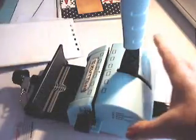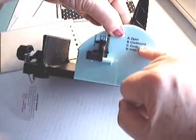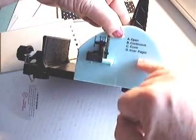And you keep your fingers away from this end while you're doing it. So here you have 6 perfect little rows of holes. You do that with each one of your pages and your 2 covers. And along here there is a little dial. This is continuous cover, inner pages, and so on. So you use that as your guide.